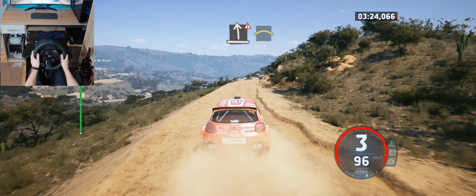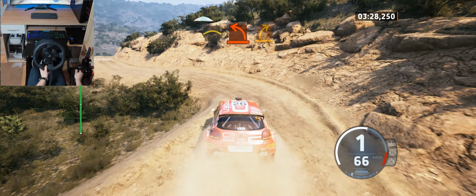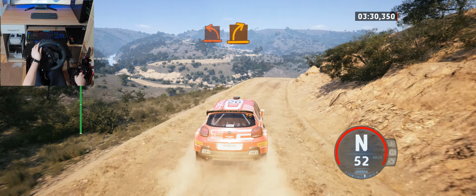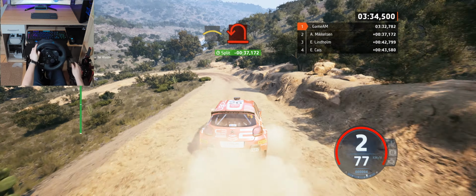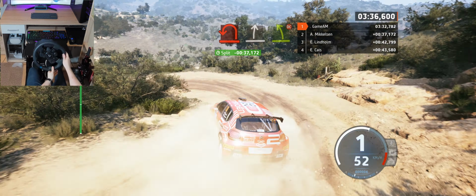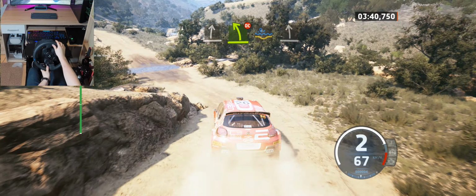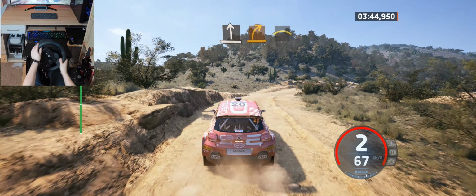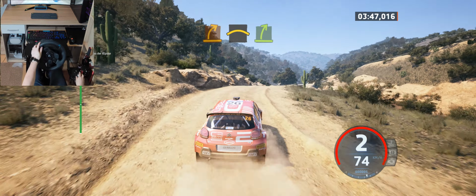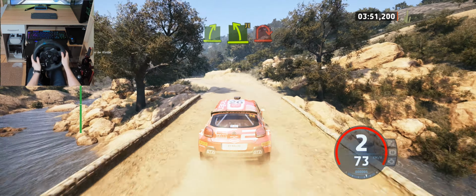Slight left, double caution, crest, hard left, medium right, crest, crest, hairpin left, and slight right, into easy left, don't cut, water splash, and slight left, medium right of a crest, crest, easy right, easy left, over bridge, hairpin right.